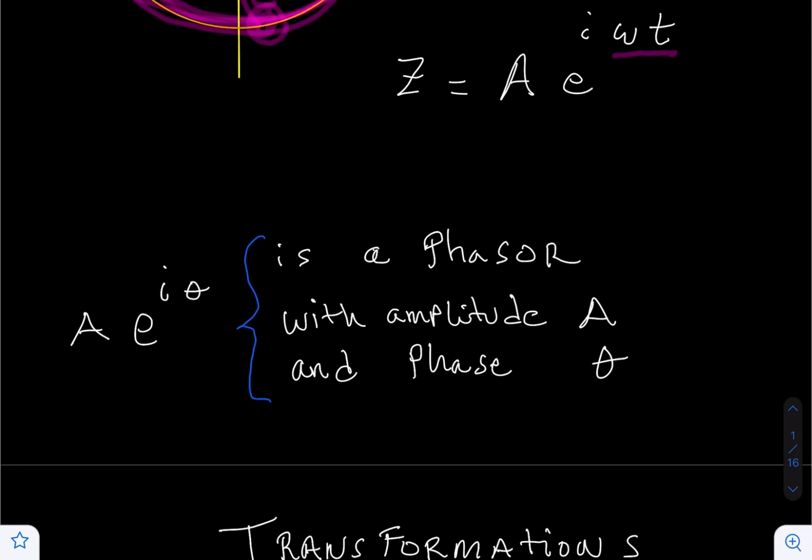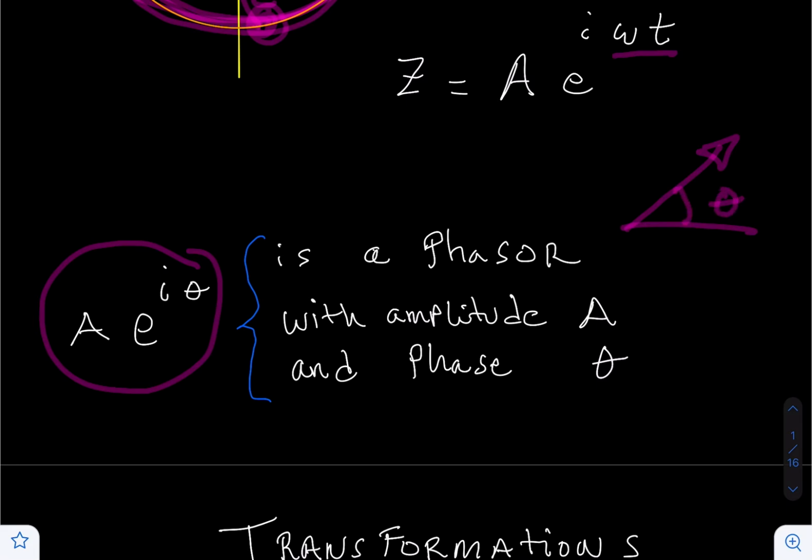So again, you need to look at this here as a phasor, which is like some kind of a vector, and it has a certain amplitude, which is the length of the vector, and it has a certain angle theta right there, and you can nicely express it as a e exponent i theta and do some math with it. And it turns out that the math using this is pretty trivial.